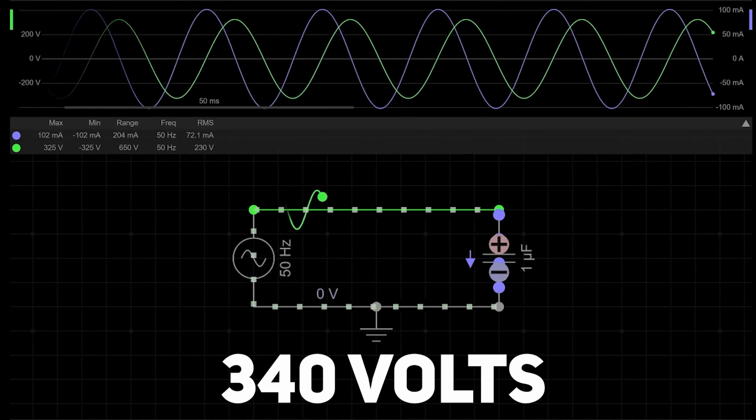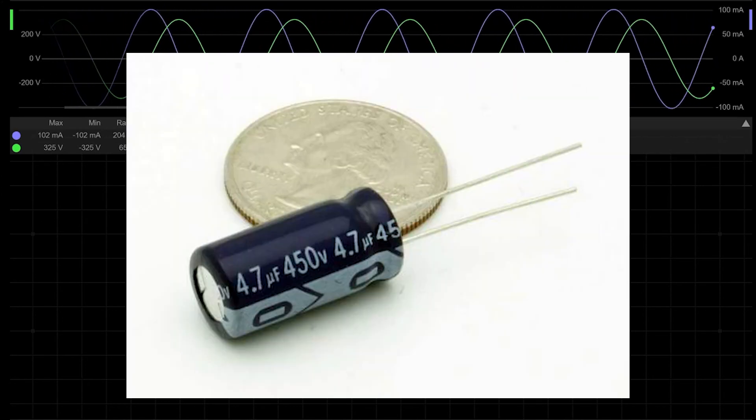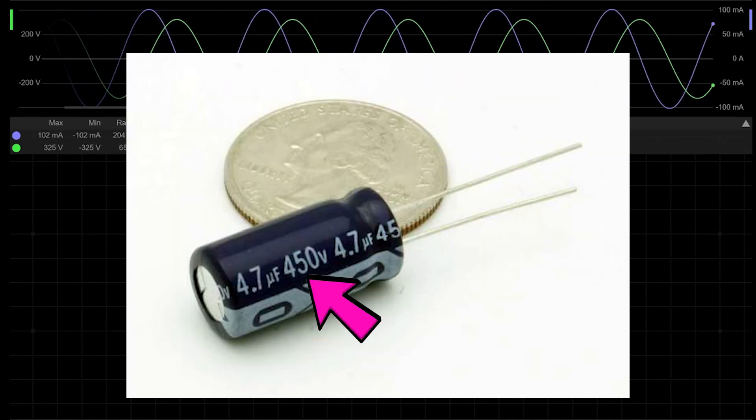Why am I saying this? To emphasize that if you put a capacitor in parallel to such a voltage source, maximum voltage of a capacitor should be not lower than 350V, or it will just explode.